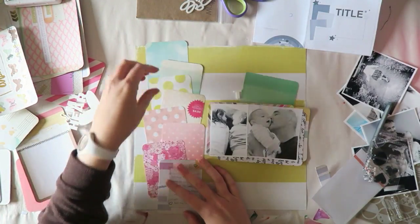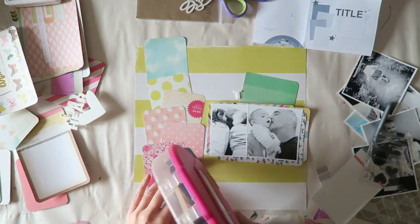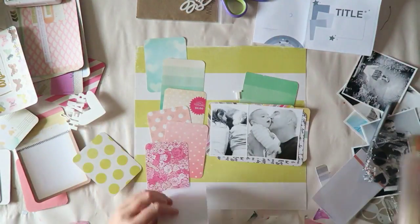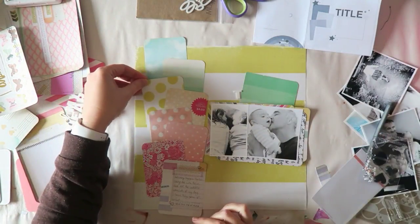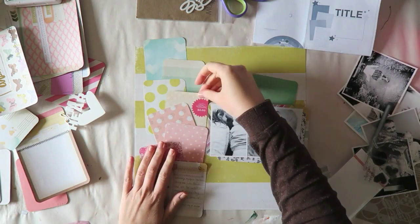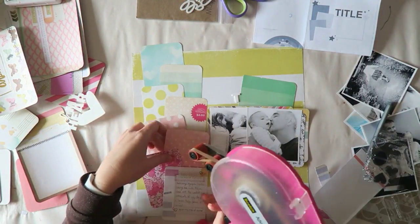It's a must for me. I'm all about the rainbows. So I didn't actually use a 3x4 card. I created one from a 4x6 card. I just trimmed it to the right size, and then I used one of the circle corner punch thingies to round. Ooh, a corner rounder. It's like a quarter pounder.